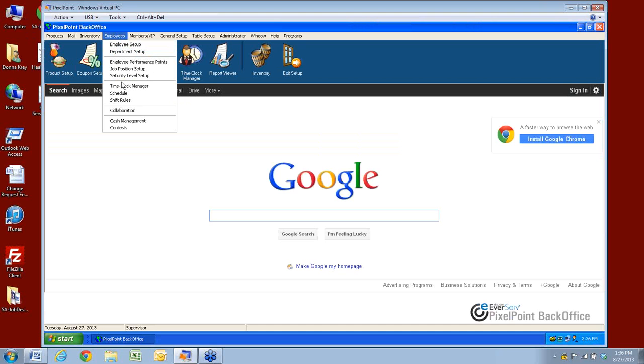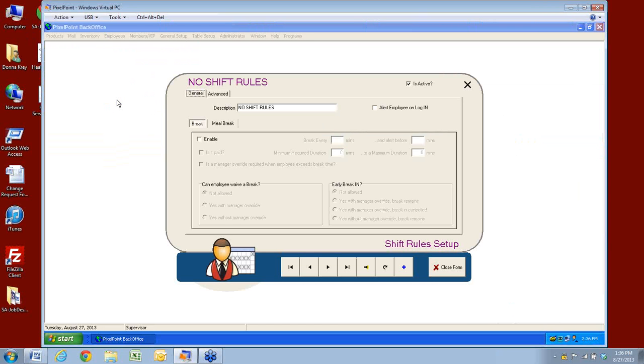Okay. All right, we'll get back to schedule in 1 second. Let's go to shift rules, and we'll see how fast I can get through this. We might hold off on scheduling until next class. So shift rules, we keep talking about these shift rules. Well, this is where you create the shift rules.